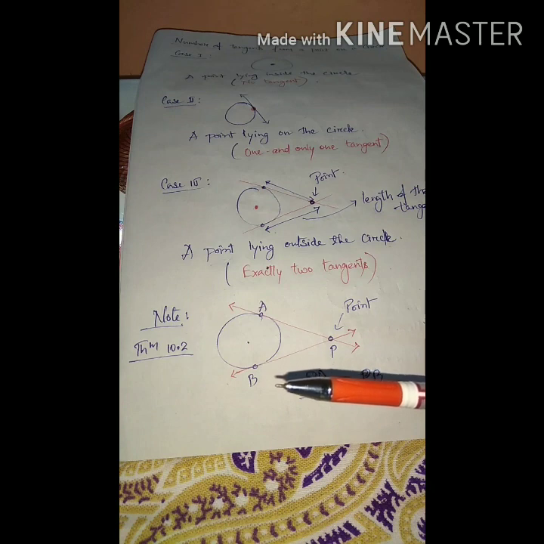So your main task is whatever we discussed here. Each and every topic you have to copy in your classwork copy, and in the homework copy you have to complete exercise 10.1. One more time, you have to read properly and see the cases here. In our next class we will discuss the questions, mainly exercise 10.2. Is it clear? Okay, thank you.